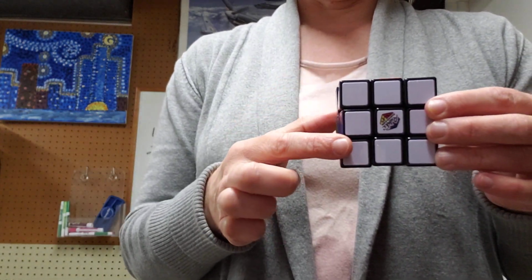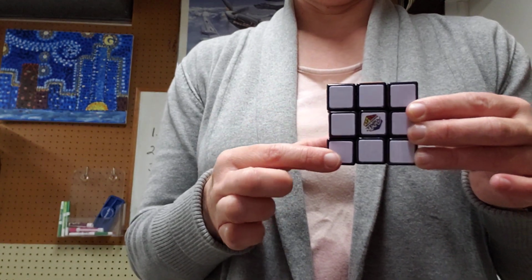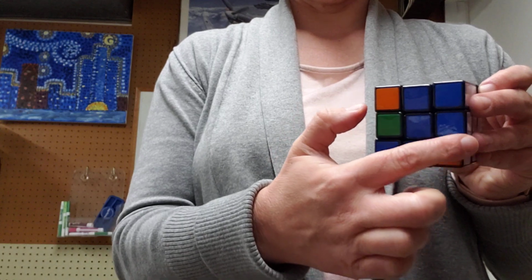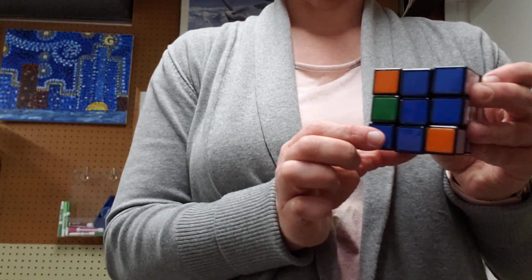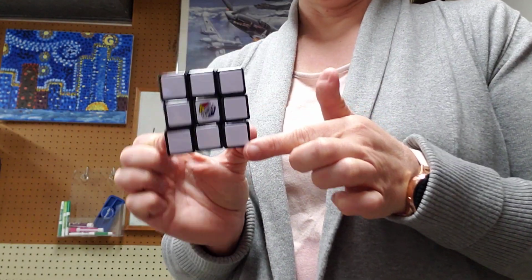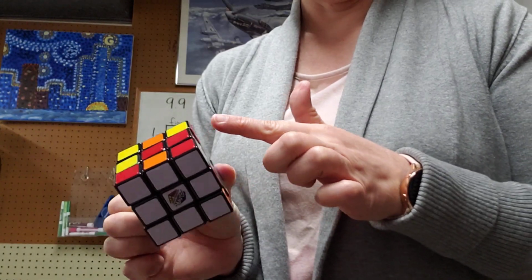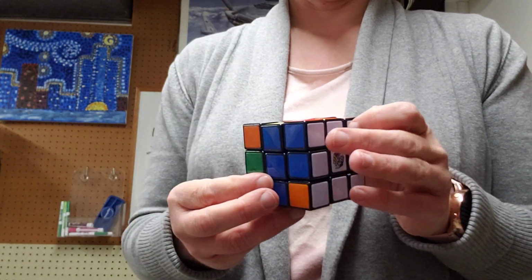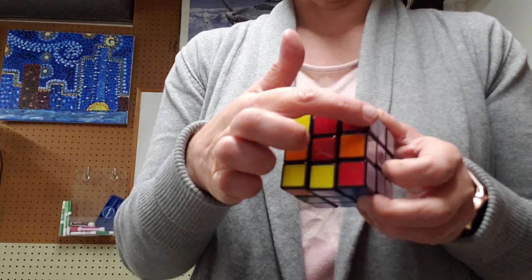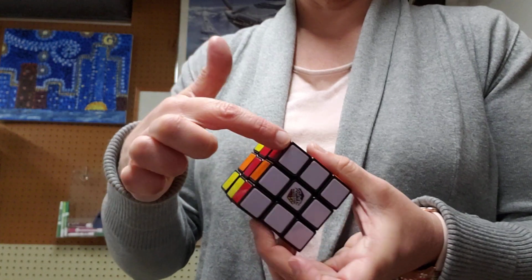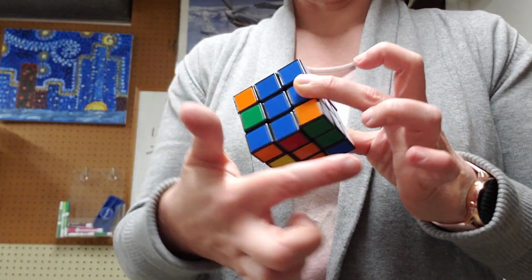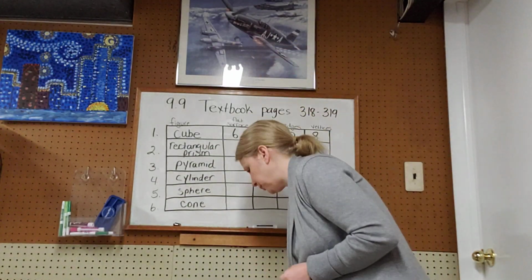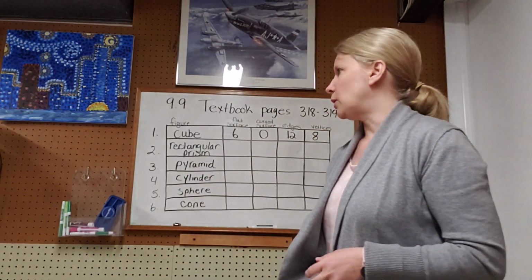So we start with this. There's 1, 2, 3, 4. We already counted these 2. 5, 6. And we already counted these 2. So we just have to go to the back. 7, 8. There's 8. Remember, we counted the top too because we were counting these corners. So we've already counted the top and the bottom. So there's 8. It's tricky, I know. Okay, let's move on to the next one.